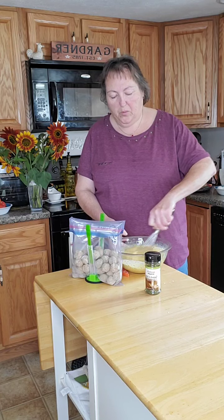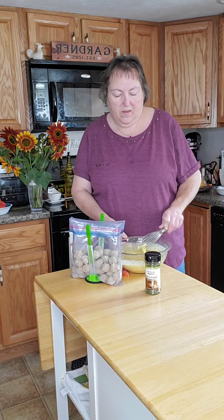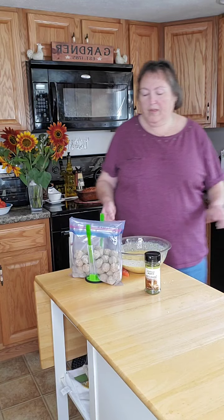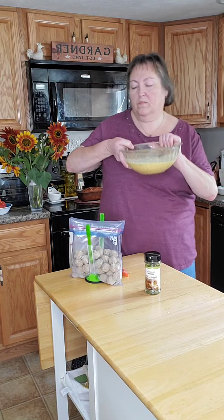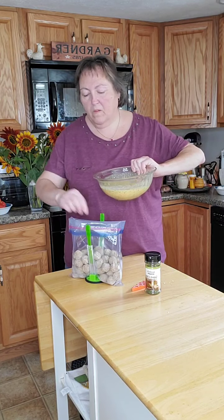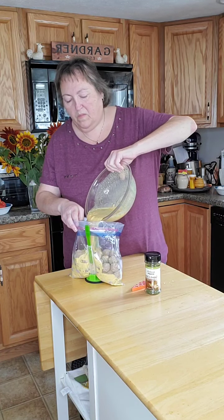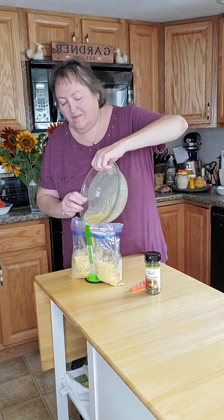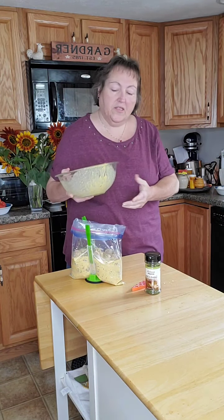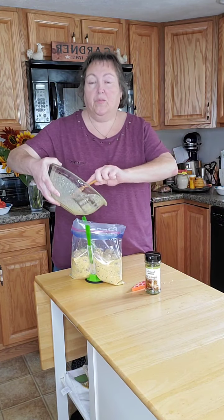No, this was much easier putting it in the bowl. I'm glad that I did that because everything is blended and it really didn't take any time at all to do that. So now I'm going to carefully pour this into my bag and try not to make a mess. Let's see how this goes. So far so good. There we go. Do have a little bit that got left behind, so I am going to grab that spatula again and scrape. It actually looks like it's some onion.